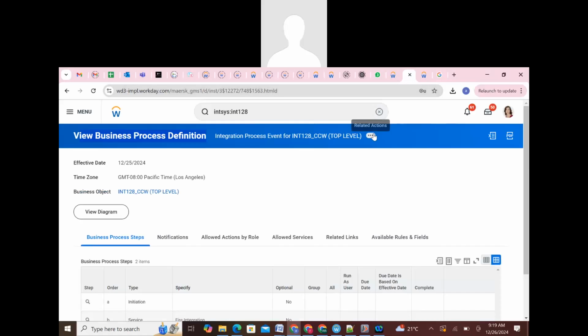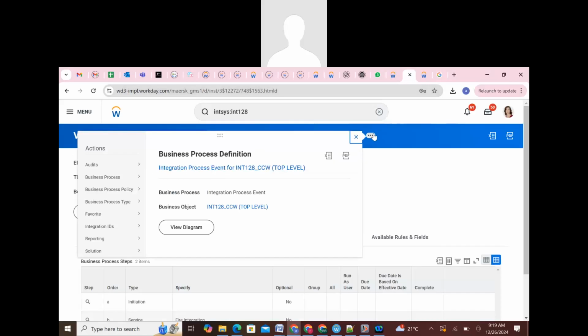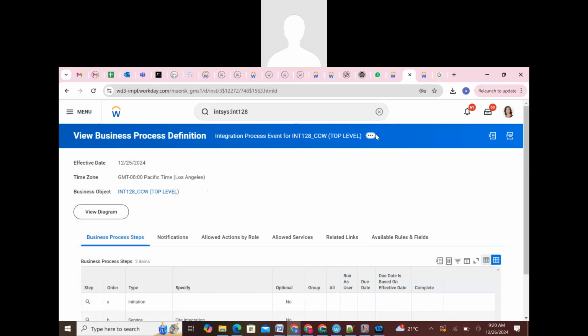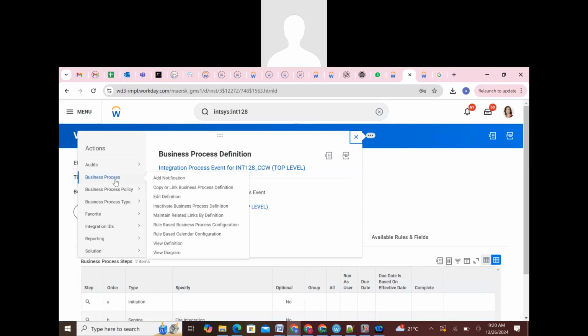Let's see how we can edit. If we go to the action of the business process, under business process we have edit definition.